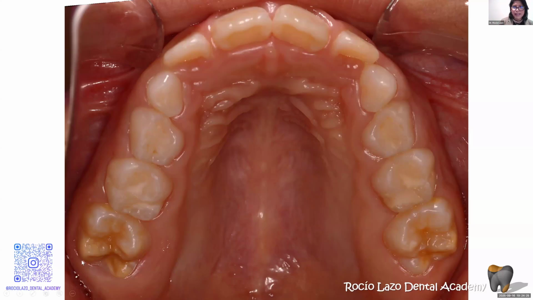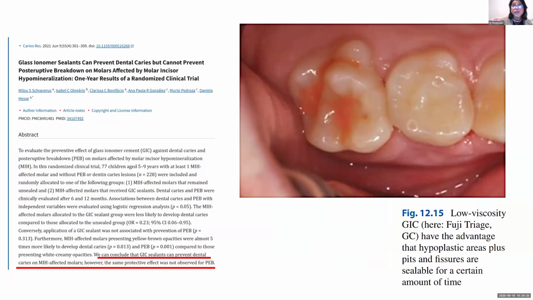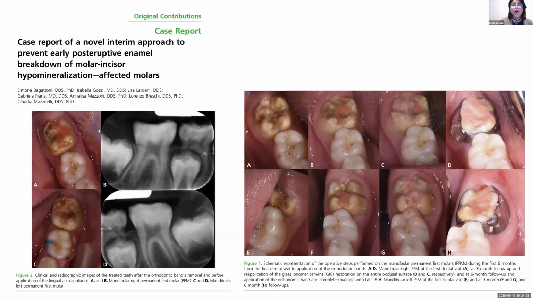Look at these molars with this yellow-brown opacity. Today someone said, okay, use fluoride varnish or use the regular glass ionomer sealants. What happens? These kinds of sealants are not going to prevent the breakdown of the enamel.